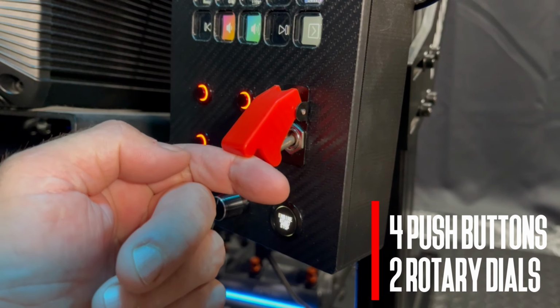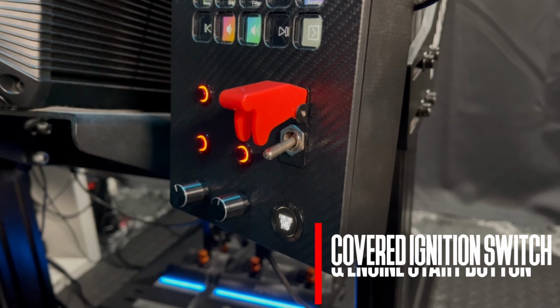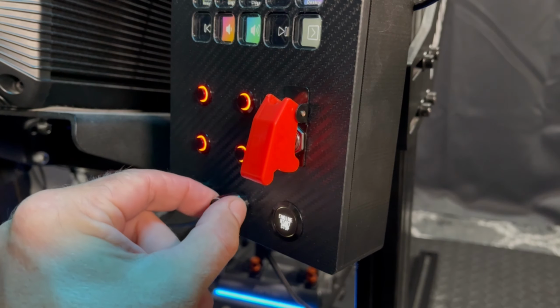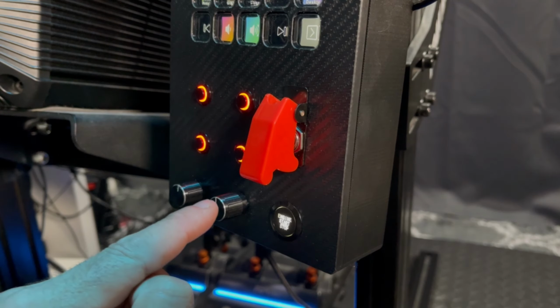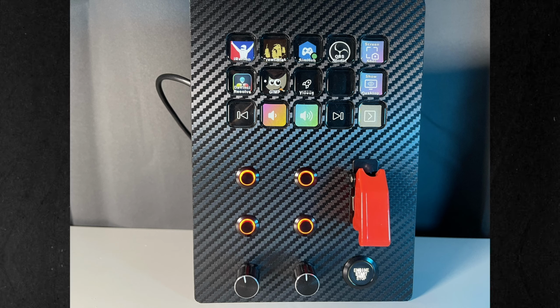This button box has 4 illuminated push buttons along with 2 metal rotary dials with added push functionality. I also really like the cool, to me anyway, looking flip up ignition switch and illuminated engine start button, as I thought that just added an extra level of immersion for when I want to jump into a race car and get ready to fire it up. So for a rather compact button box, you do get a good range of buttons and knobs that can be used in any of your sim racing titles.